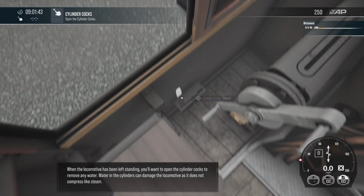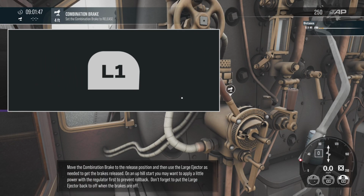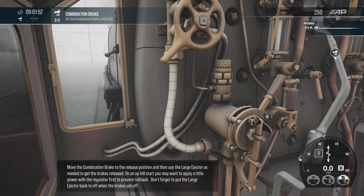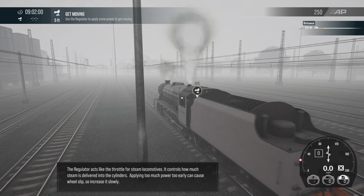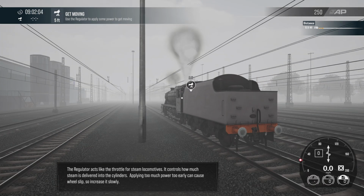When the locomotive has been left standing, you'll want to open the cylinder cocks. Move the combination brake to the release position and then use the large ejector as needed to get the vacuum up. The regulator acts like the throttle control for steam locomotives. It controls how much steam is delivered into the cylinders. Applying too much power too early can cause wheel slip, so increase it slowly.